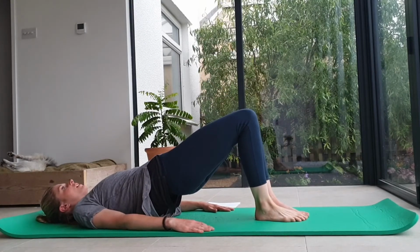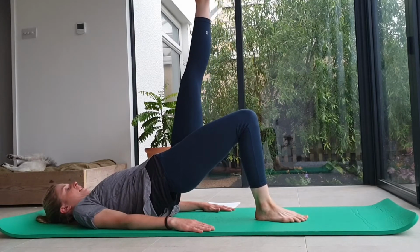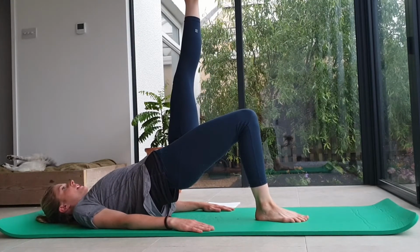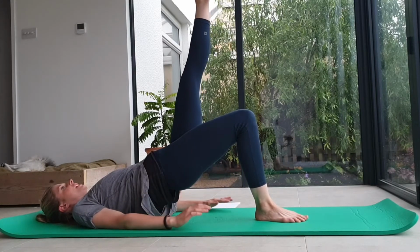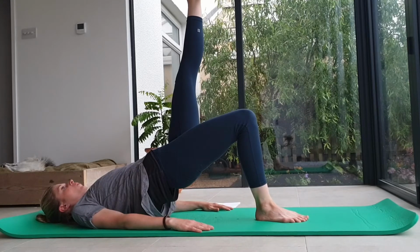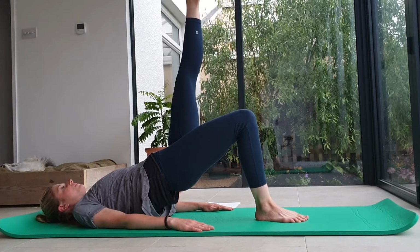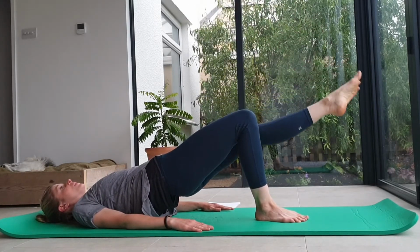I'm going to change sides. So the left leg now stretches to the ceiling. It's going to flex, and it's going to push up to the ceiling. You're going to push that right foot now through the floor. Just checking those hips are still level and even. We're reaching, we're pushing through those heels. And now soften the toes on the left foot. And we're going to lower this leg, keeping it straight towards the floor.